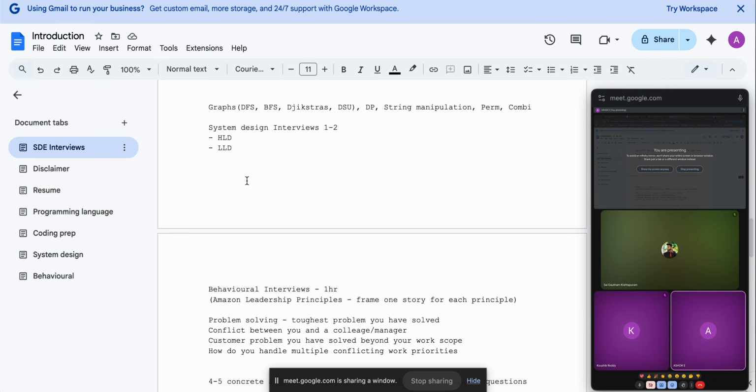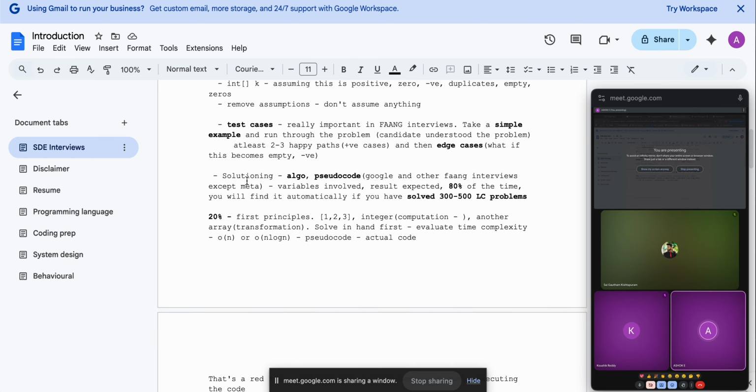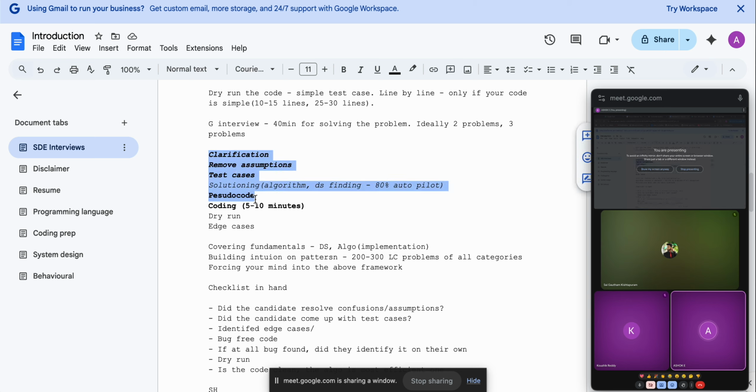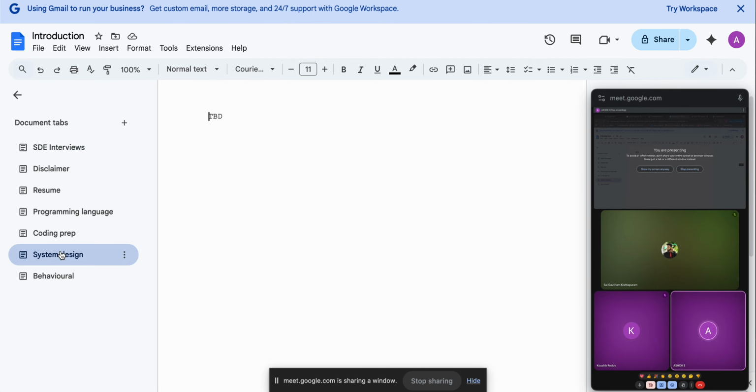So my plan is, I need to first gauge where you people are right now in terms of using this framework for your problem solving, and then probably cover some gaps if there are, and then go towards system design, both LLD and HLD. For LLD, I'll cover all the design patterns: behavioral, creational, and I think there is one more pattern, I forgot it. So yeah, behavioral pattern, creational pattern, and then structural pattern.